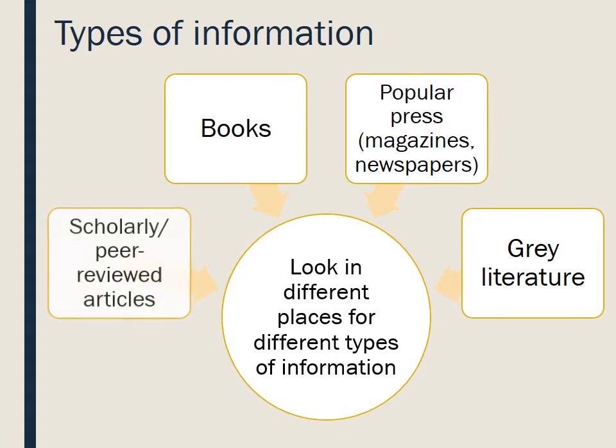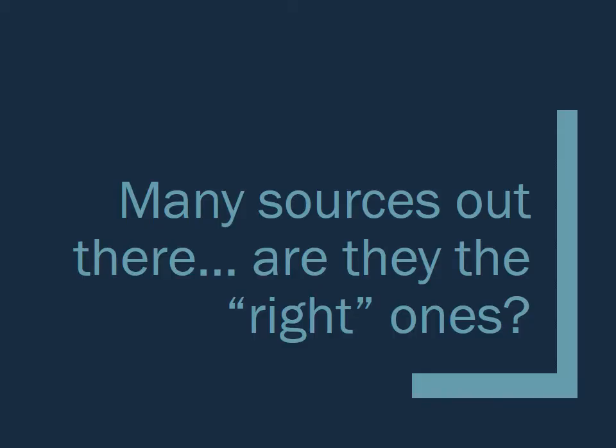When you're doing a scholarly literature review, the bulk, if not the whole of your literature review is going to be made of scholarly or peer-reviewed articles. So you want that to be the focus of the content of your annotated bibliography. There's a lot of information out there, so let's talk about how do you know if you're finding the right information.